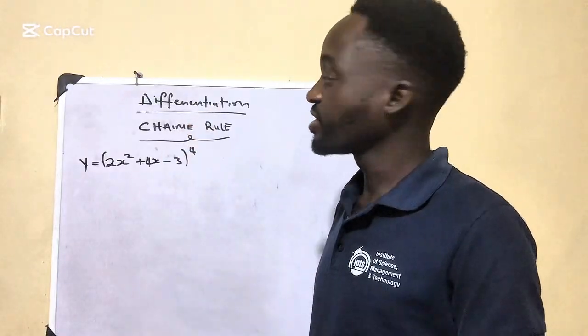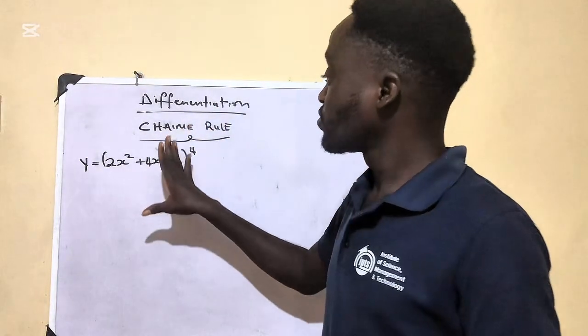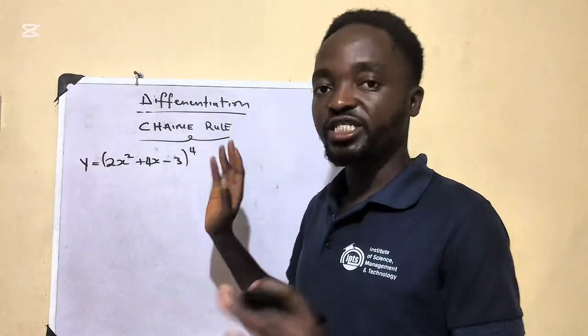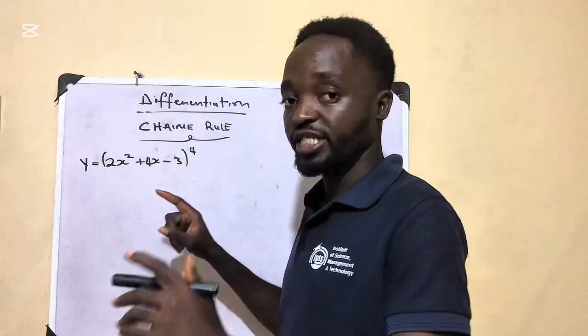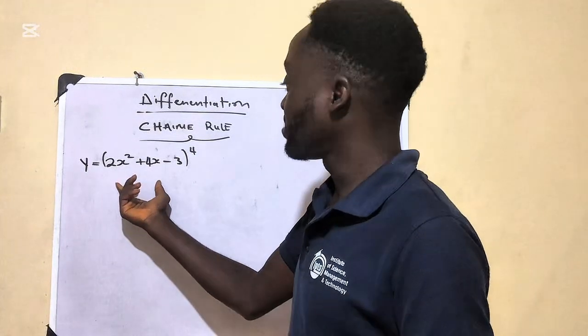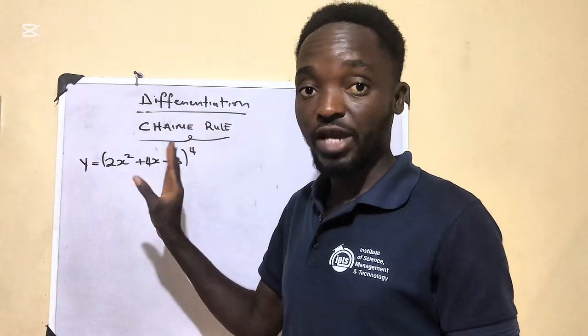In this video, we are going to learn how you can carry out differentiation using the chain rule. Okay, so now if you are carrying out differentiation, in what instances do we normally use the chain rule? Now, if you have an equation inside a bracket and raised to the power of something, mostly we normally use the chain rule in order to carry out such kind of differentiation.